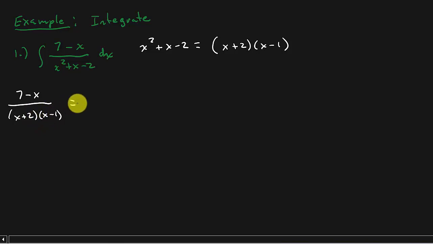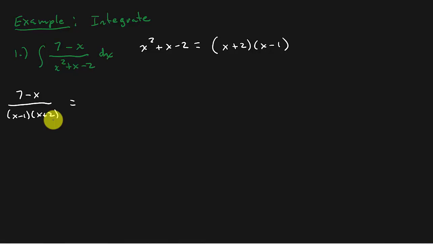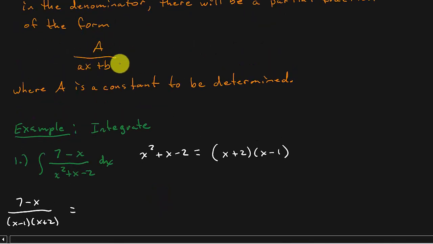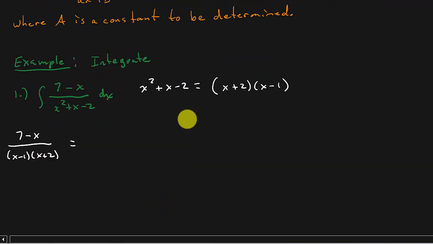And look, I know I'm erasing this and writing x minus 1 first and then the x plus 2. It doesn't matter which one you write first. Makes no difference. All right, so now what does it say? For each linear factor, we're going to have A over that linear factor. So this is going to be A over x minus 1 for this linear factor, plus, and then we have another linear factor, non-repeating, these are two different ones, over x plus 2.